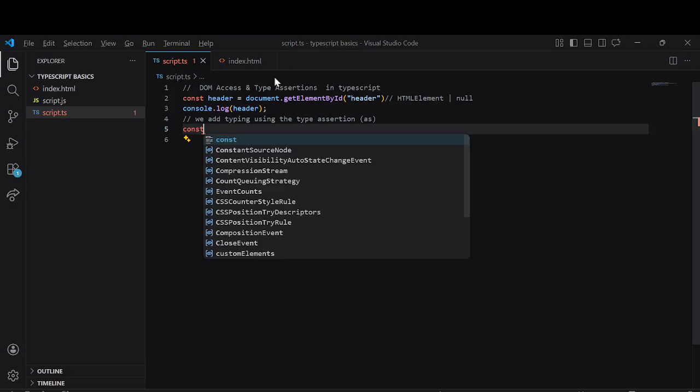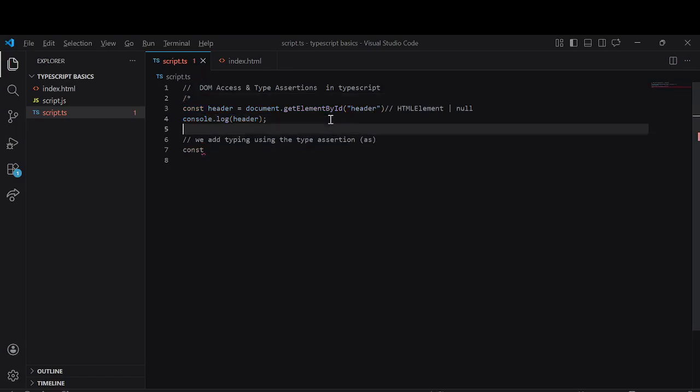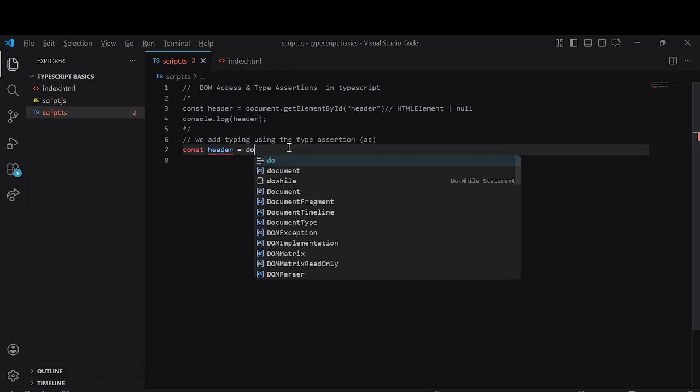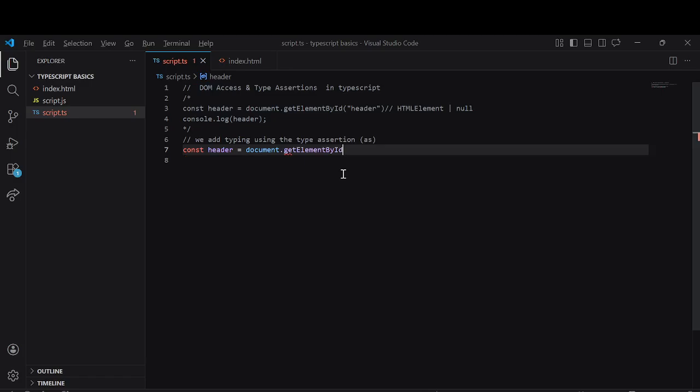Okay, so I wanted to, should I comment this or I'll do it again with TypeScript? Let me comment it here. We come and say const header is equal to document.getElementById.